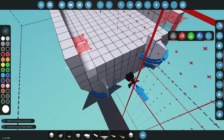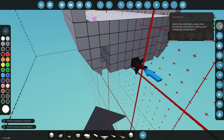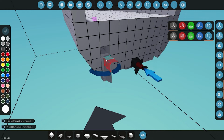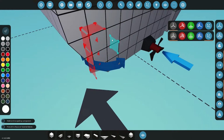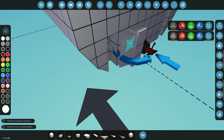So it is very important. I'm going to hit Control Z to remove that. I'm going to hit Control Z again to remove those. It's very important to turn symmetry off and place rudders and other highly rotational objects separately. I'm trying to remember which, the solid is plus.